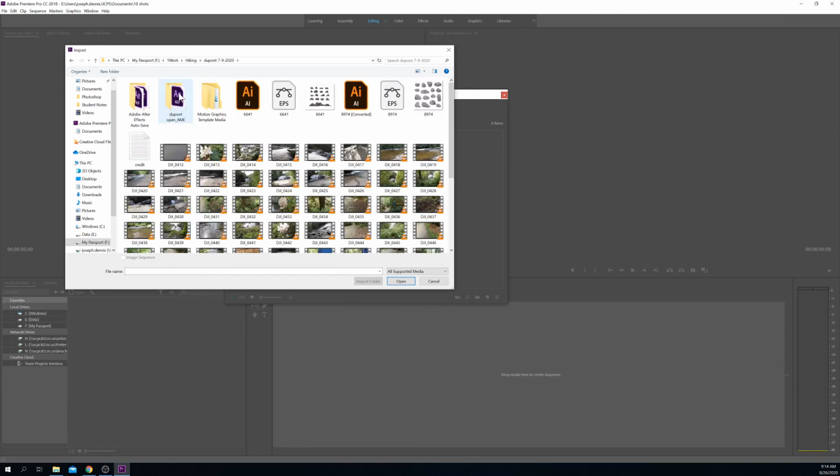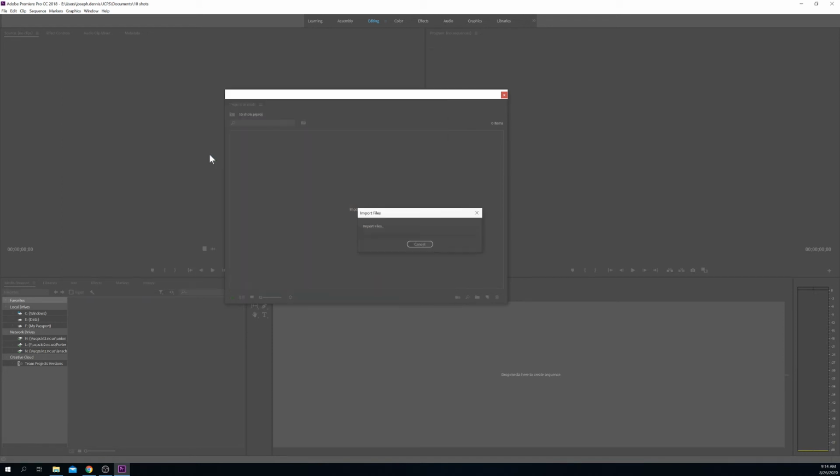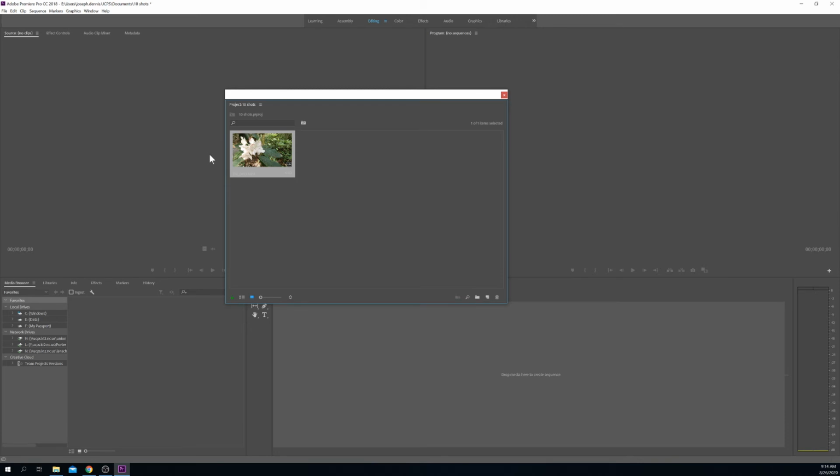And again, hopefully it's in the same folder that your entire project is saved in. You can just navigate to there. When you get to where all your clips are saved, your downloads probably for most of us, we can select the clip that we want to import. In the bottom right hand corner, we can hit open, or you can double click on it and it will import. So that's one way to import.